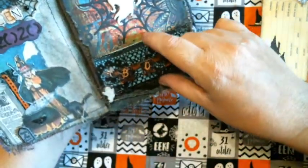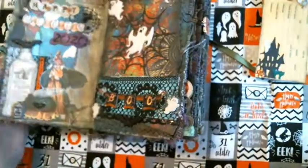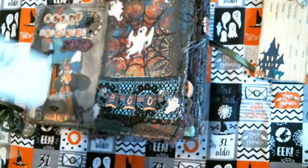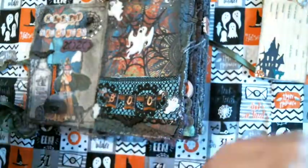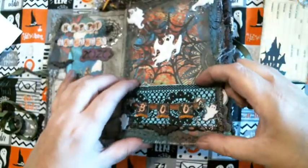With Amy's paper, I put one of my folders underneath the Amy paper. There's nothing wrong with Amy's paper, but due to the fact I was going to be going in and out of the pocket, I wanted to make sure the paper didn't rip. So I added that on the back side.